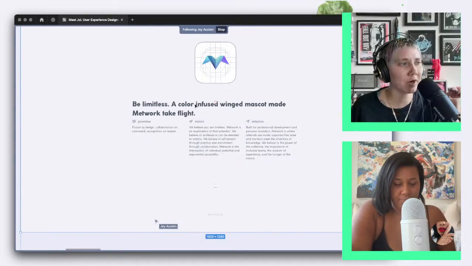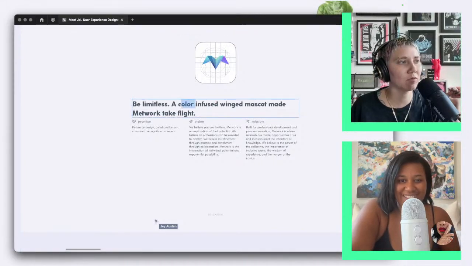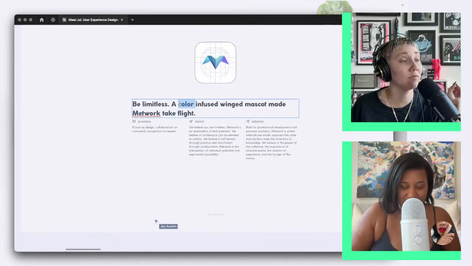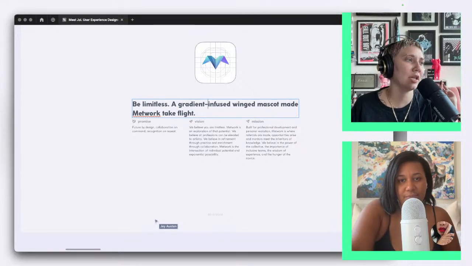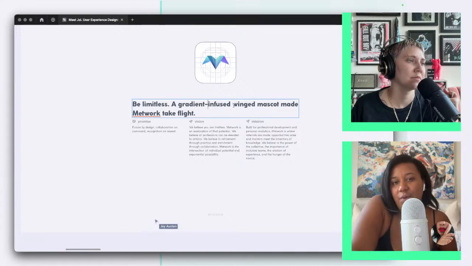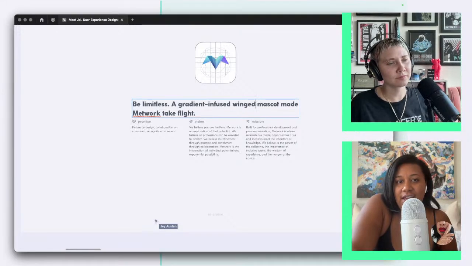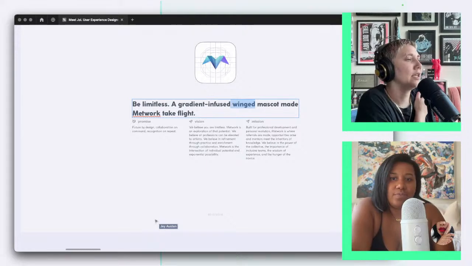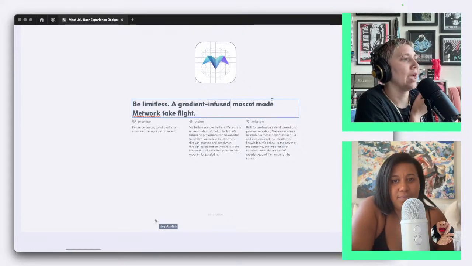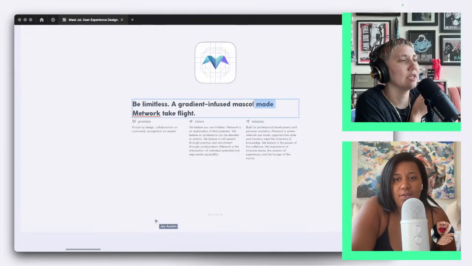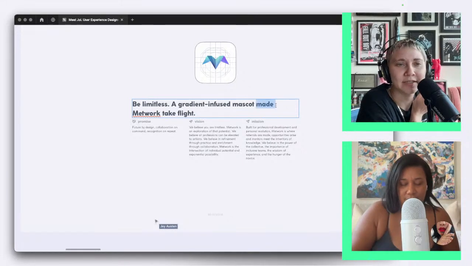But the way that the EDs are, infused winged, I just don't like the 2 EDs next to each other. Okay. And I think that made sounds very past tense, whereas be limitless sounds very commanding and present.